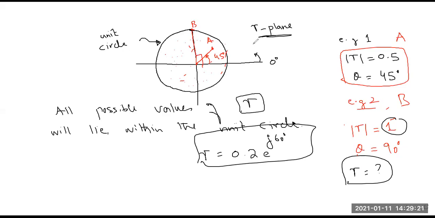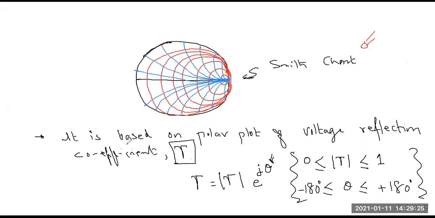So what is the utility of the Smith chart? It is based on a polar plot. What I'm going to draw is an axis that is normally not drawn on the Smith chart. If you look into the book, this axis will not be there, but I just want to show you for your understanding purposes. So you can look at this horizontal line, and let's assume that there is also some vertical line as well.